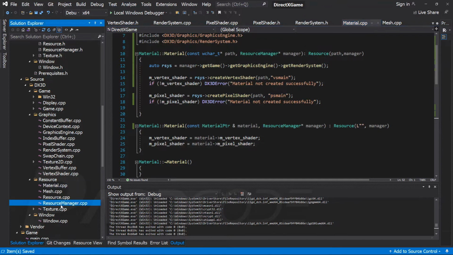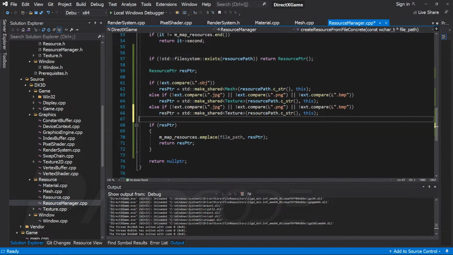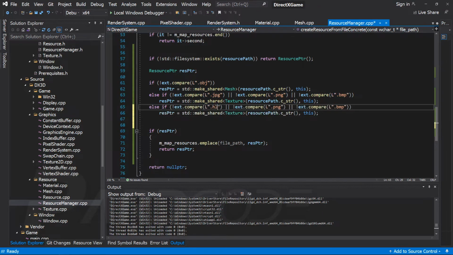Last but not least, let's create the resource in the Resource Manager only if the extension of the file corresponds to HLSL or FX.